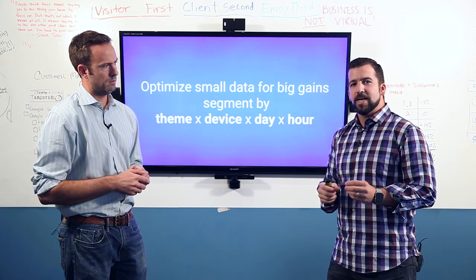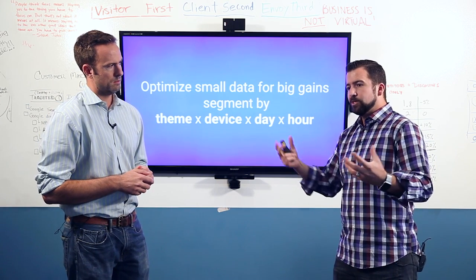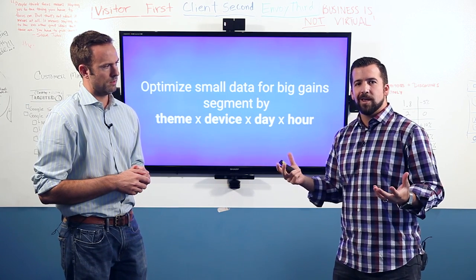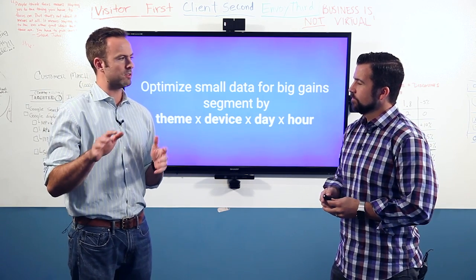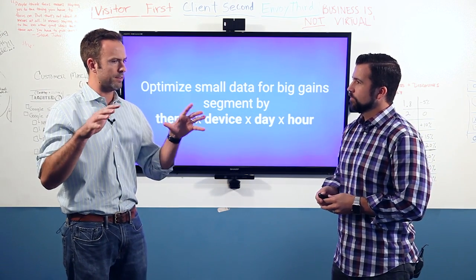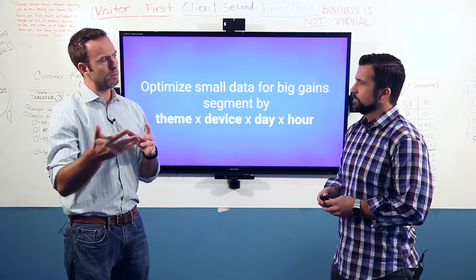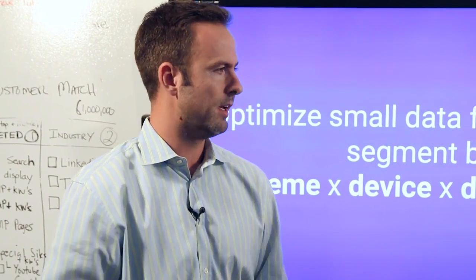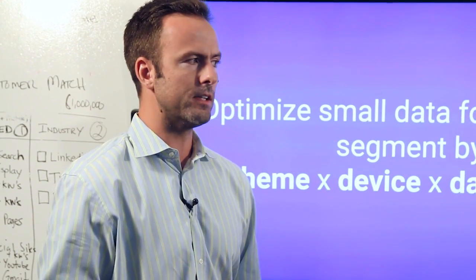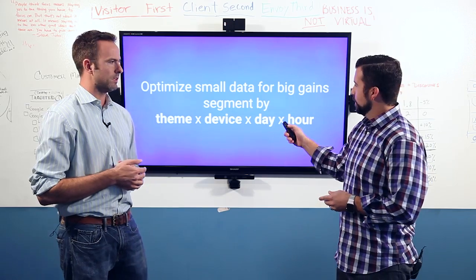And that's a great way to test and grow, instead of just saying, oh, I tried to move all my bids up for my whole entire account. It didn't work. Now this gets exponential very, very quickly, but just start higher. Just start day, hour, and then be like, I wonder if I did my mobile campaigns just a certain way. Okay, within mobile, how about these themes or these labels? And you'd be surprised. It's not as many as you would think. Exactly. But you can deal with this in an easy way.